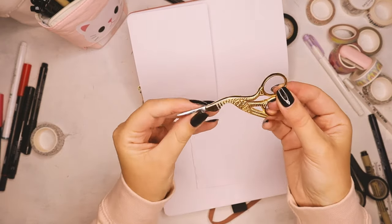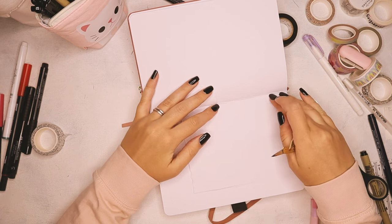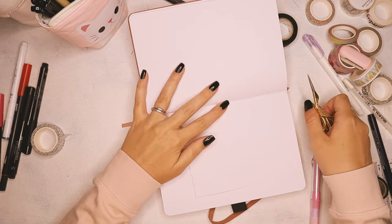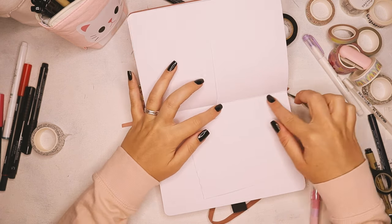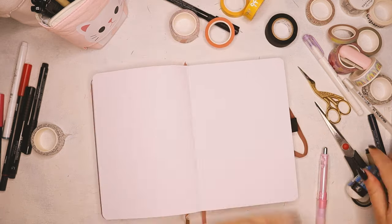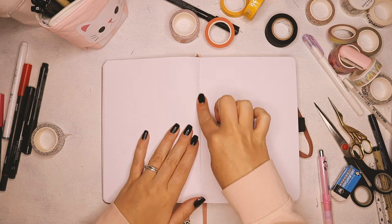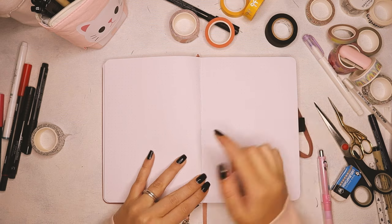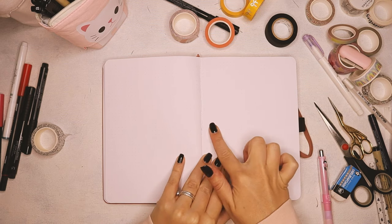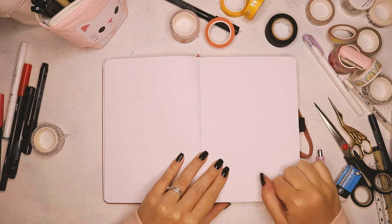So that's why I like using these little scissors, because they really allow you to go very, very close to the binding. So there isn't a lot of paper left here. So basically what you can do with washi tape is to add some here to hold the binding, and we can also add some here to make it kind of like a cohesive thing.